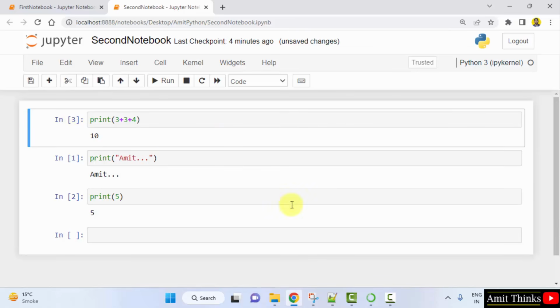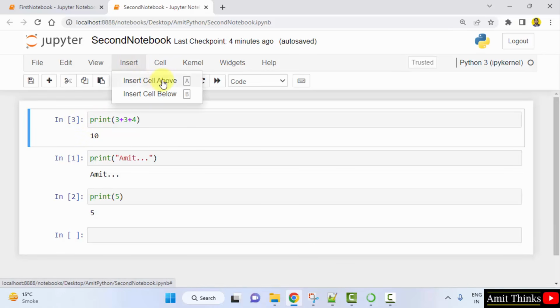Now you need to explain, you need to send this notebook to someone, to a newbie, to a naive user, to a layman user, to a beginner in Python. How will you explain to him what you are doing in the three codes in a single notebook? So for that, obviously we can add headings. How? Keep your cursor anywhere. Let's say I kept it here. Now I'll go to Insert and click on Insert Cell Above.